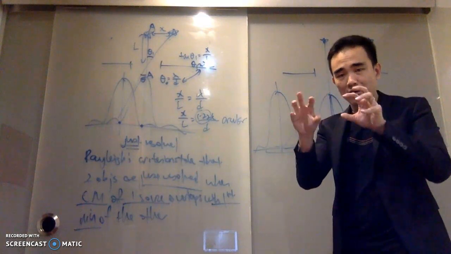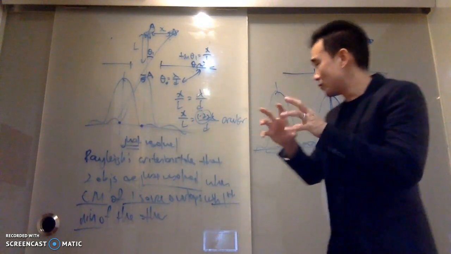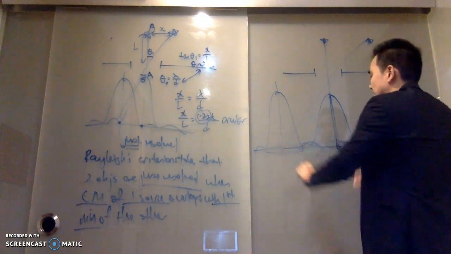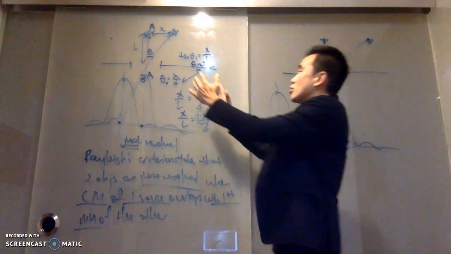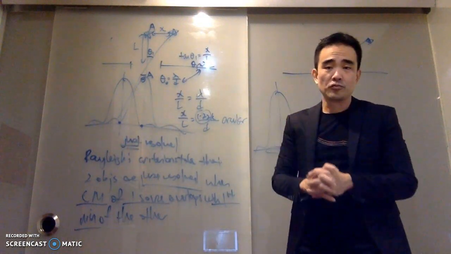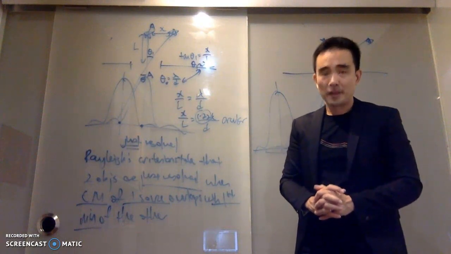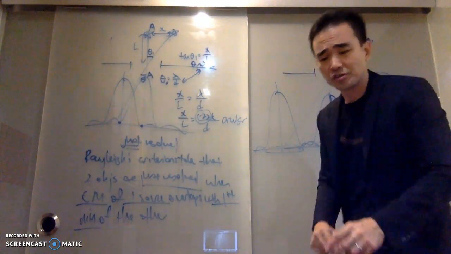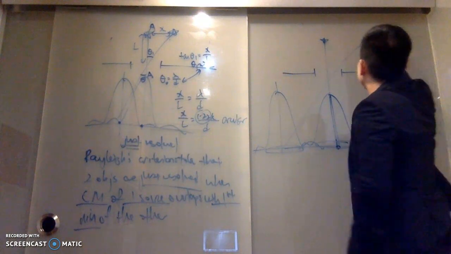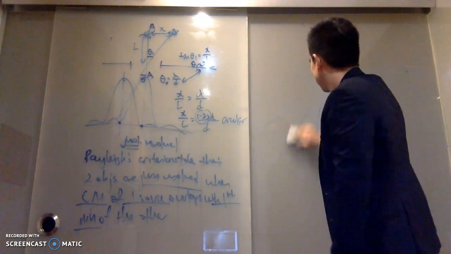There will be two diagrams: one at the point where it is just resolved, where it appears as one block, and one where it is two separate blocks. And if it goes any closer than this, it will not be able to distinguish two objects as two objects. It just looks like one circular bright area. Alright, so let's try some questions, two questions if we have time, and that should be enough.